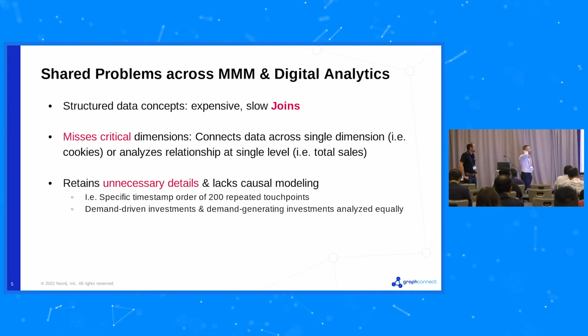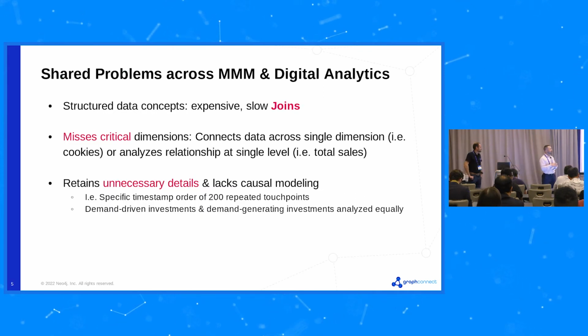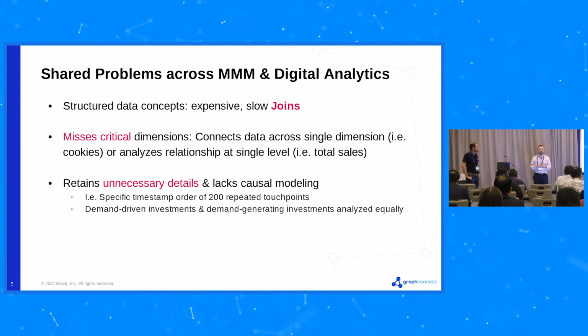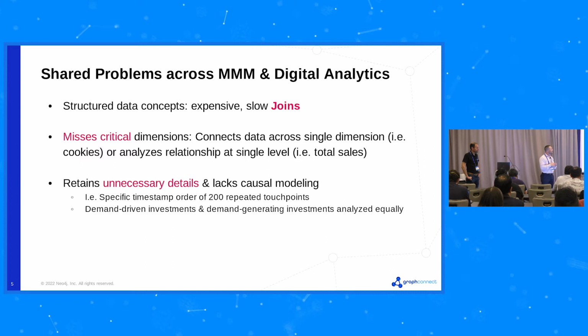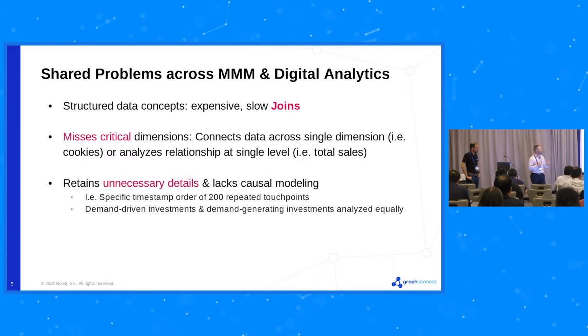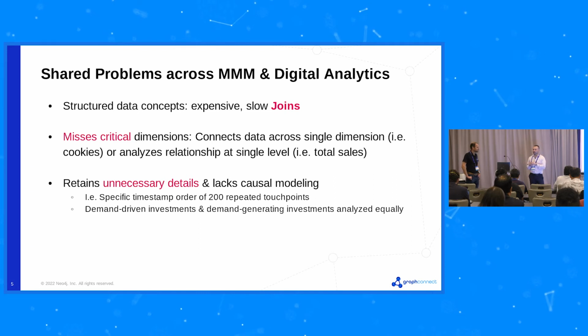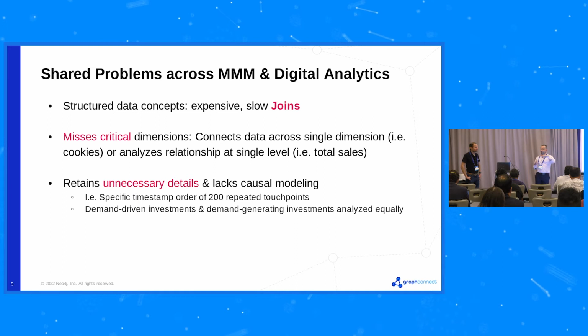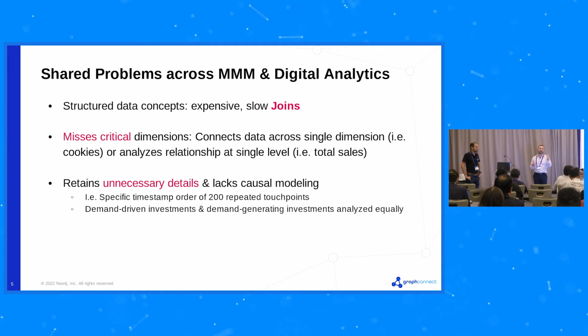I mean, there are shared problems. A couple of things that both models have that are a bit of a challenge. Again, this idea of joining data, and missing critical dimensions, which is one of the key things I hope to demo today that we're really excited about. On the digital analytics side, as Corey mentioned, there's the ability to chain events together, typically down to a customer.